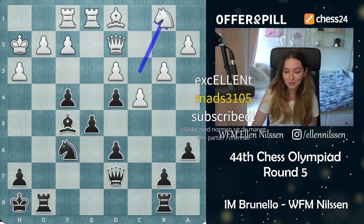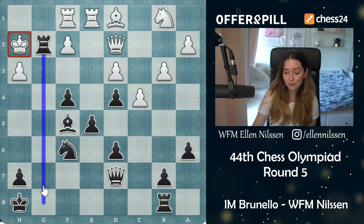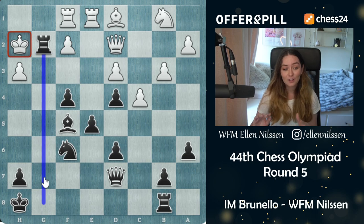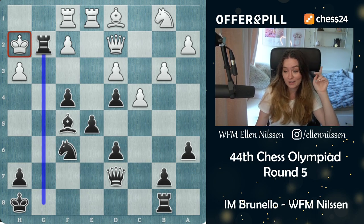I didn't find it during the game. It is very, very difficult to spot. So if you can spot it, it's very, very well done. Now that I have talked a little bit, maybe you've paused the video, let's keep going. Here I was calculating the move rook takes g2 check. During the game, I couldn't make it work, but we will see why it actually works.